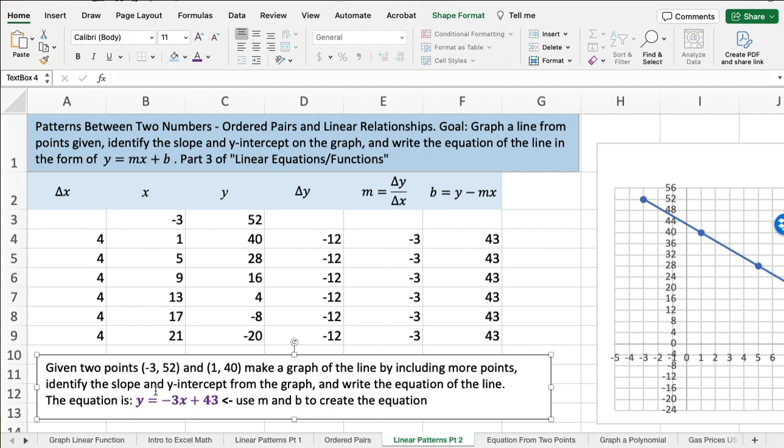All right. So the good thing about an equation is that you can use it to calculate any point on the line, not just the table that we have here. Now we can use this equation to predict, say, what is the value going to be when x is 4 or when x is 3. You can plug in values of x into this equation and calculate the corresponding value of y. So that's the cool thing about having an equation for a line.